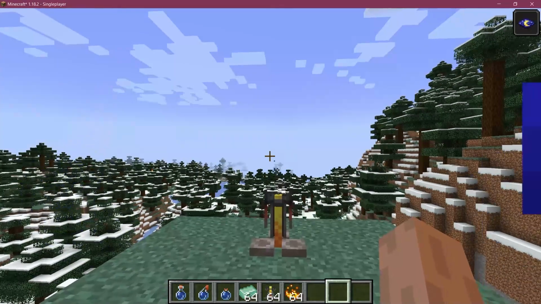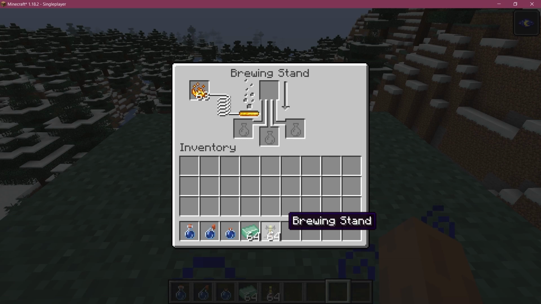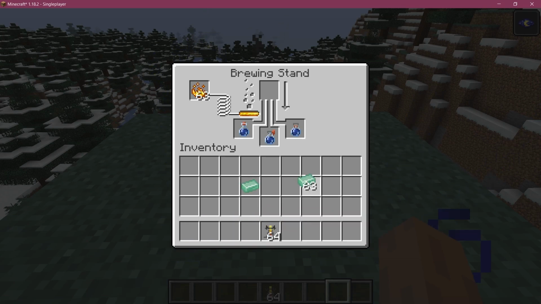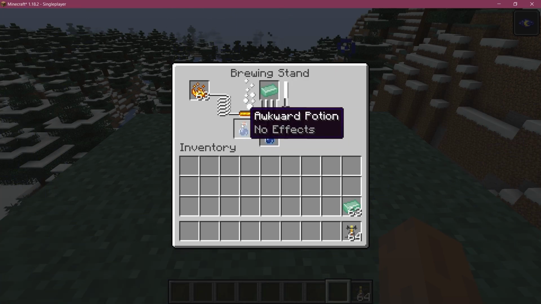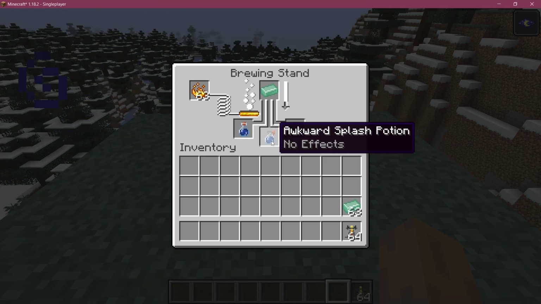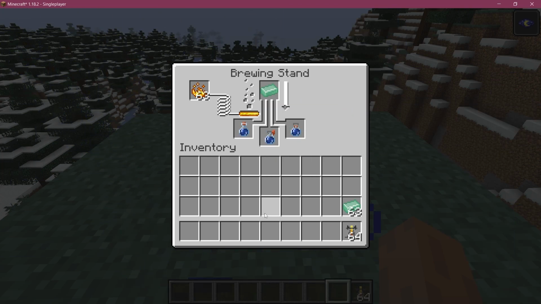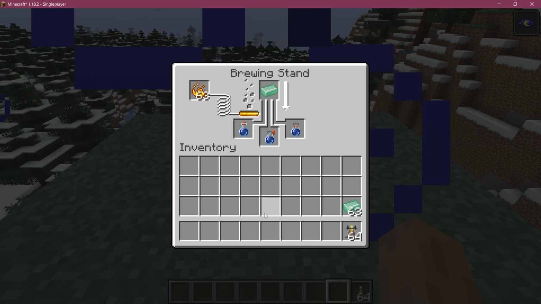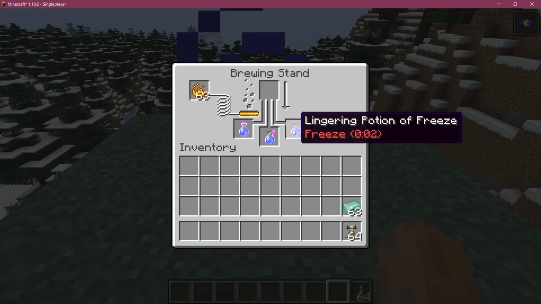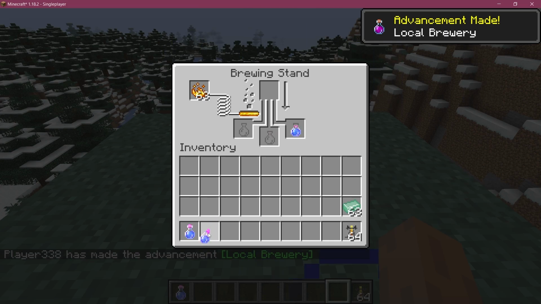All right, friends, I'm back in Minecraft, so let's just put this down, let's add this, and let's put the mithril ingot here, and you can see it's already starting, which is, of course, always a very good sign. So some sort of recipe has been added. Now let's hope that we're not getting the uncraftable potion, but we will actually get the proper potion here. You can see awkward potions, of course, are at the bottom here. So let's see. And we get our freeze potions. There they are. So everything is working exactly like you would expect.